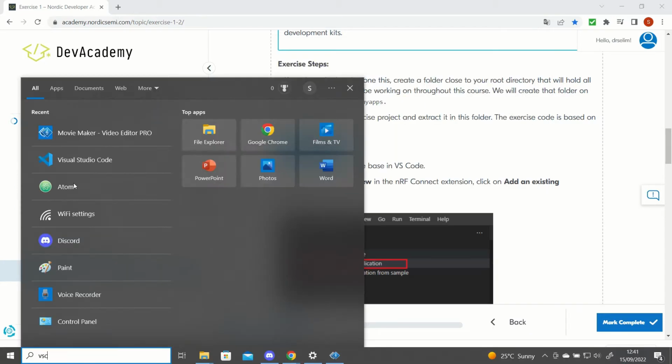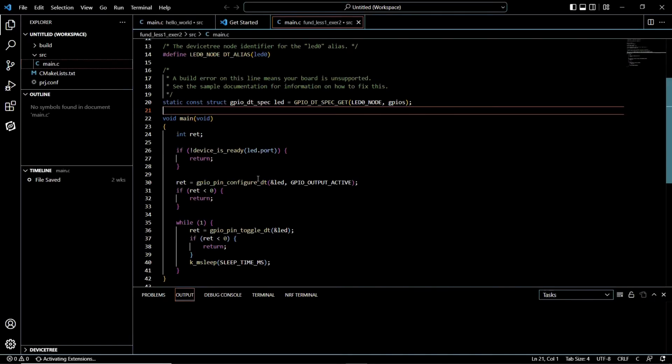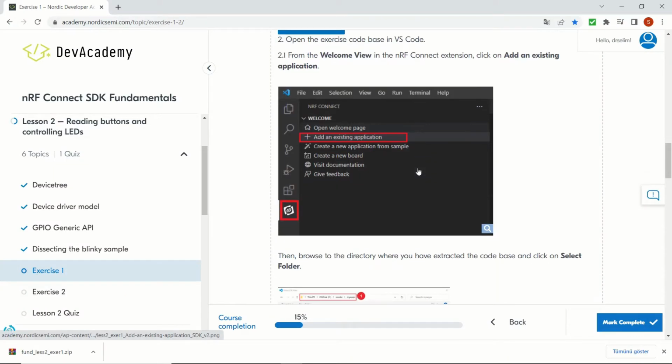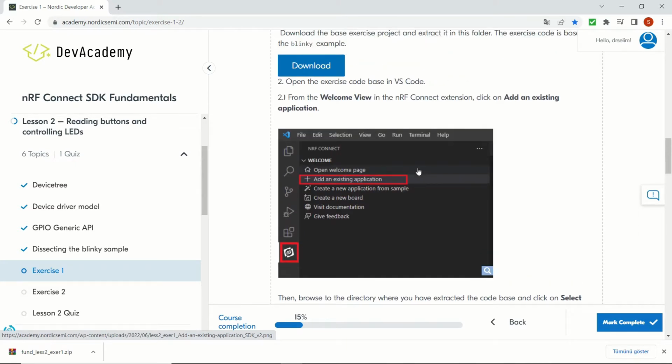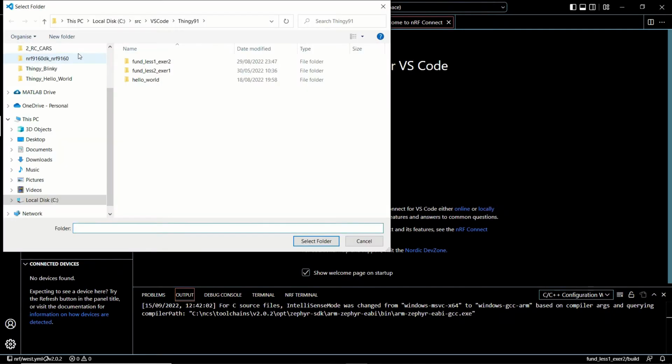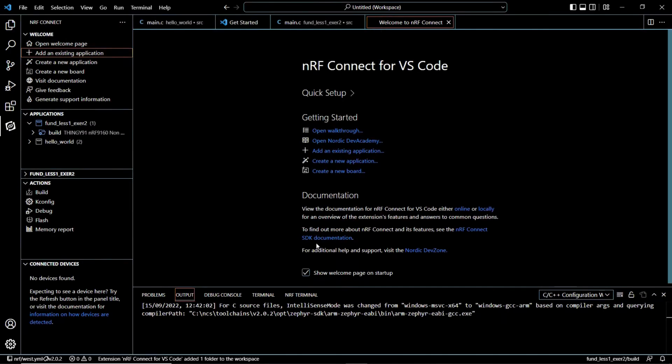Now let's open Visual Studio Code and click on Add an existing application and select our folder we just extracted. We can now go to the Explorer tab and choose our example's main.c.